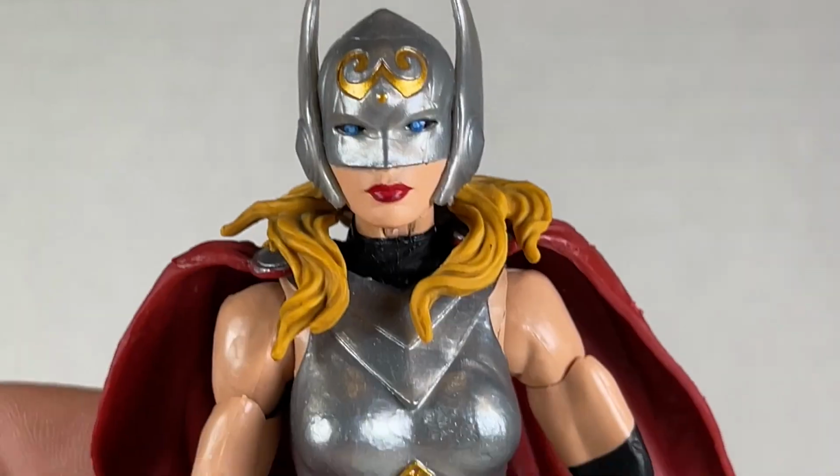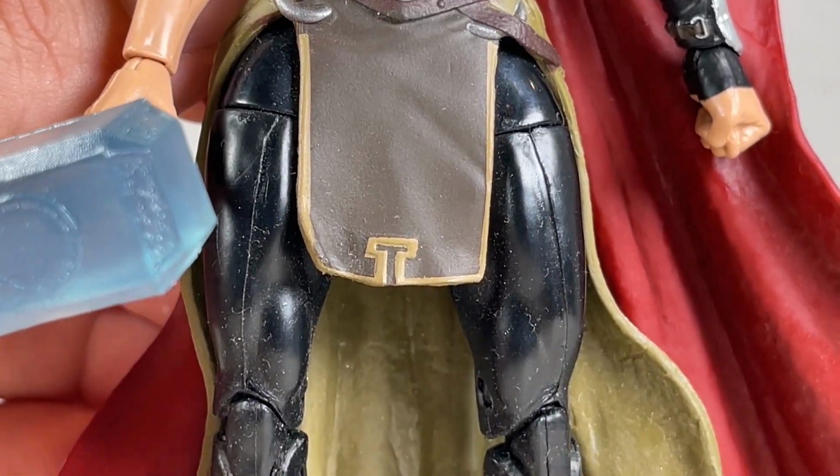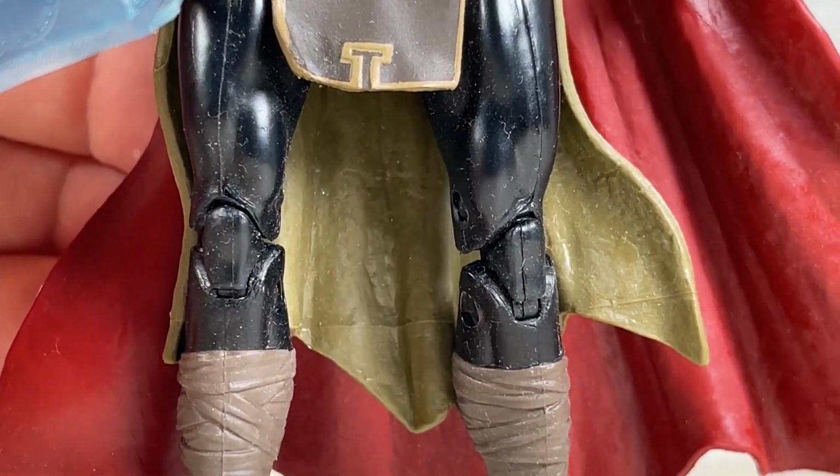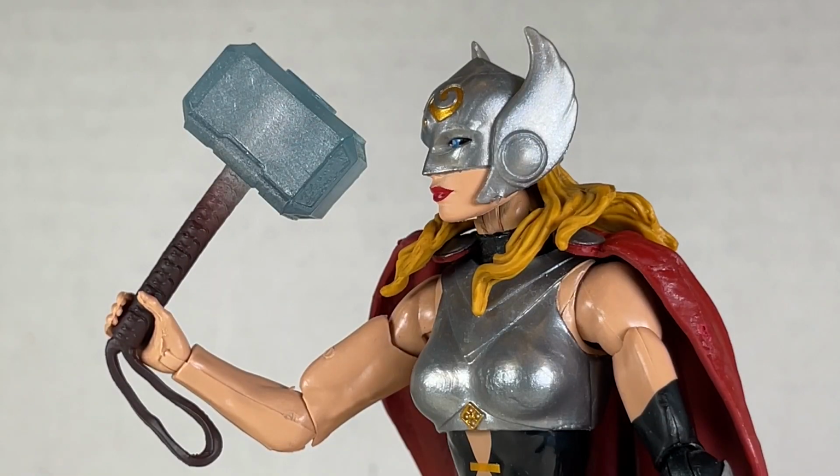The rest of the body is basically the same, looking nice. We do have a darker tone for the bottom half, looking much better, I would think. It's a really great figure, has a lot of potential. Mjolnir looks much better too.